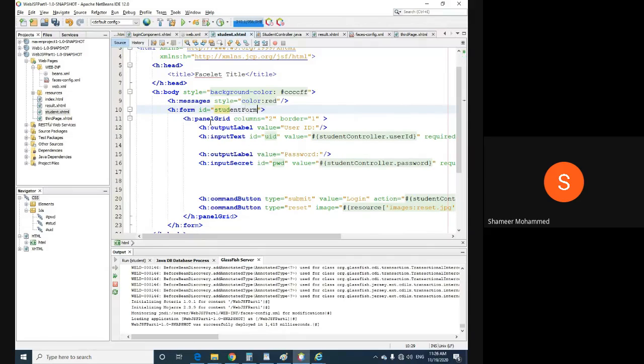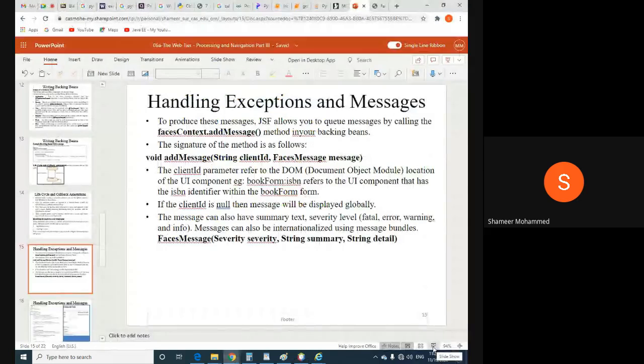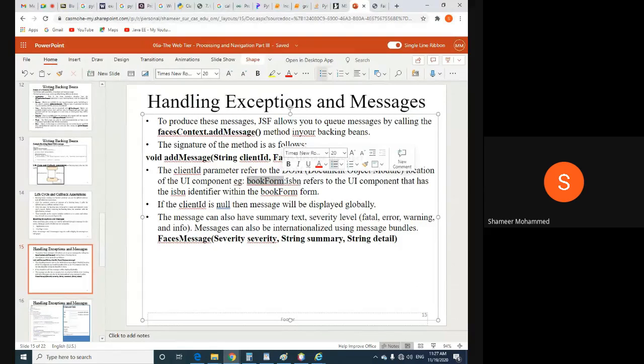Student form. Okay, student form. With this ID we can refer to it in our backing bean. If you want to display any messages, we can refer to it like this example. This is the name of the form, colon, then the property that we bind in the backing bean.